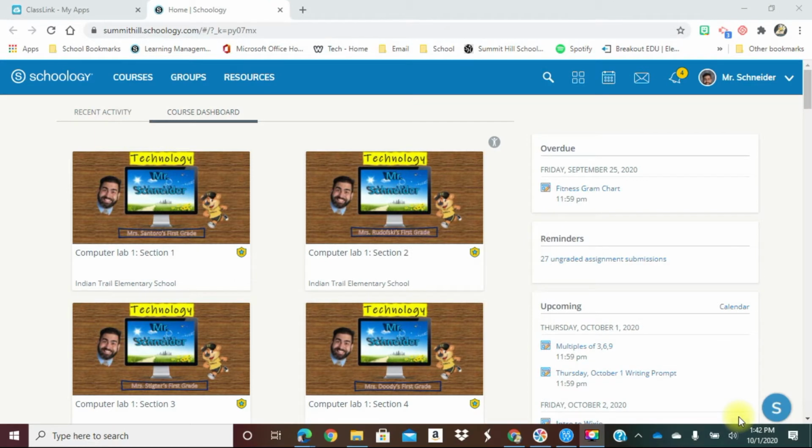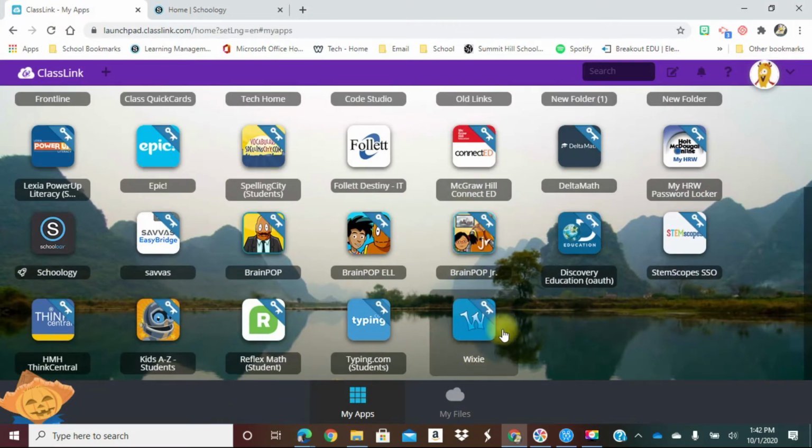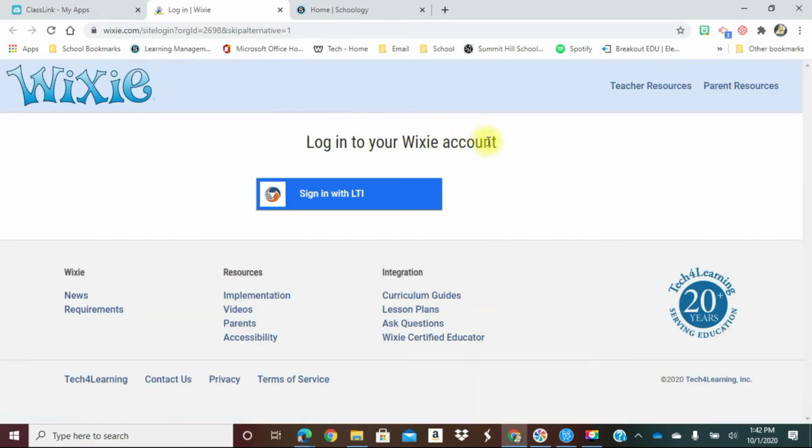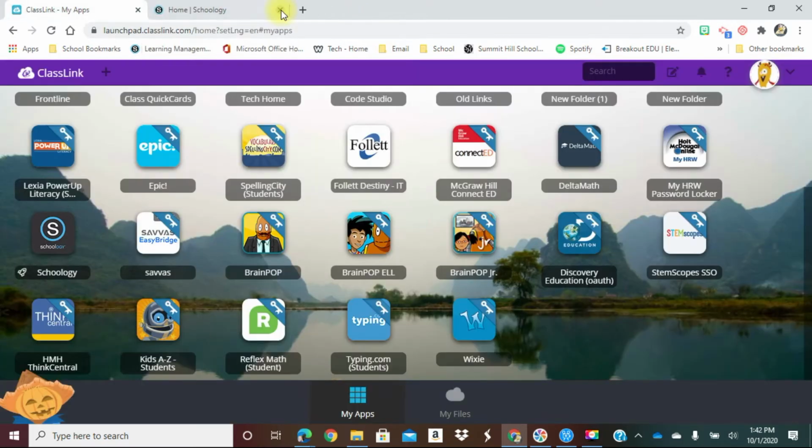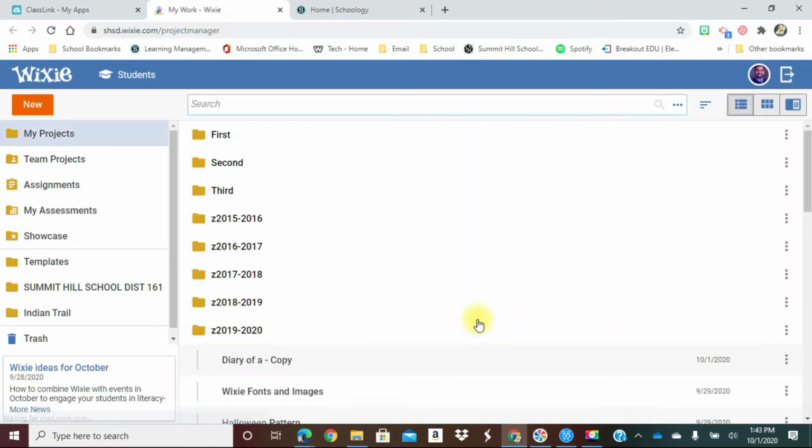All right, so to work on our Wixie project this week, we're going to go back into Class Link. Remember our Class Link tab up top. When we click on Class Link, we are looking for Wixie. Now, sometimes when we click on Wixie, it doesn't work the right way. It'll come and it'll say let's log into your Wixie account. I do not know why it's not pushing through, because when you click on this, nothing happens. But if I go back up to the top and I get rid of that, I go back into Class Link and I click on it again, the second time seems to work just fine. I don't know why that's happening, but I do know that that's the fix. Just close out the tab and then click on Wixie again, and you get into here.